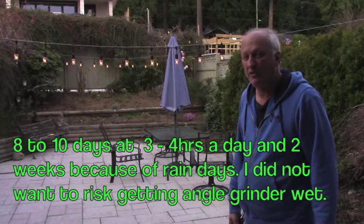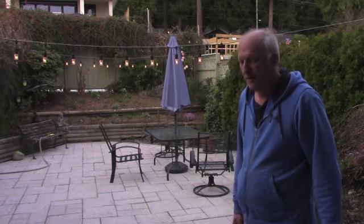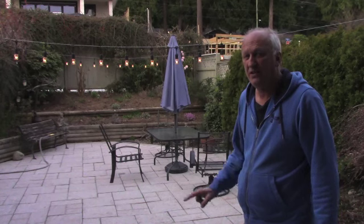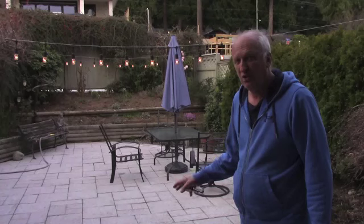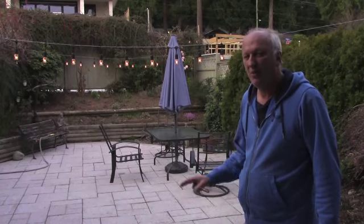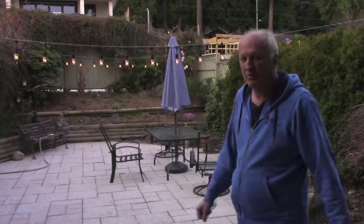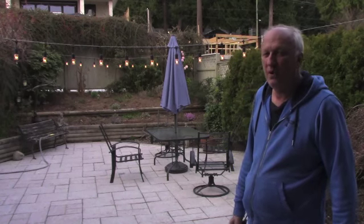It was well worth it because it looks more modern and clean now. And if you want to be a perfectionist, you'd have to go over this with another stone and then another stone to get it really cement smooth. But I don't want that. I want this rough look a little. And I changed directions a bit while I was grinding so that it wouldn't all have the same patterns. And it turned out really well.